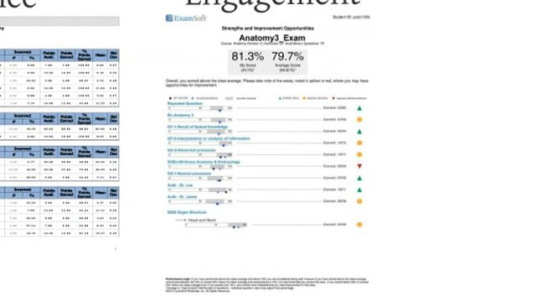So here's an example. This actually maps up with the faculty report. On this particular report, you release this to a student, and in this case, assume they got an 81 out of a 79. They're like, great, I'm just about on average. But what's cool is now they can look in here and say, where did I do well versus not well, and they get a green, yellow, red report. So now they can go, I'm actually an A student in this area, but I'm kind of a B, C, F student in this other area. So now I can do my own self-remediation.